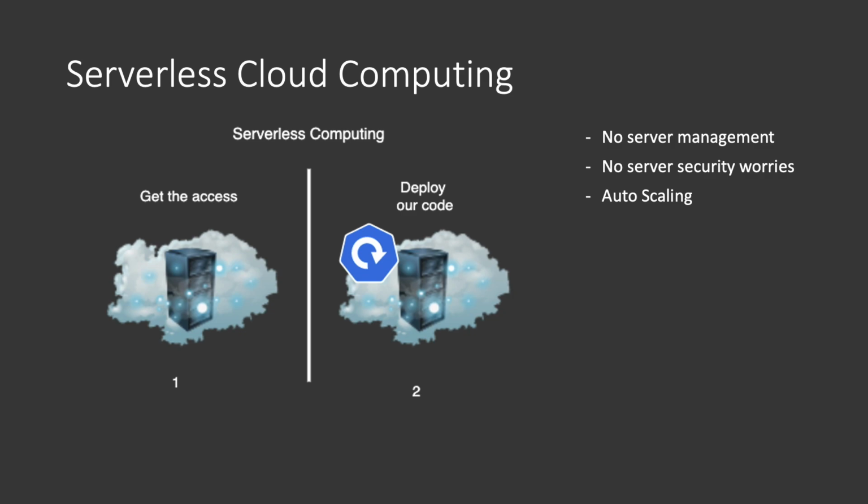So for us, all we need to worry about is making sure that our code is running as it should be and as efficiently as it should be. So we can see here that the level of abstraction that serverless cloud computing provides us is really key in order for us to have our application running as smoothly as possible, as fast as possible, and to deploy it as fast as possible as well. After this introduction about the difference between serverless and traditional deployment, we're now going to jump deep into Azure Functions and understand how they fit within all of that.